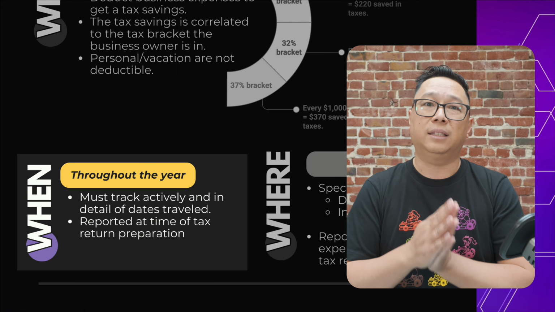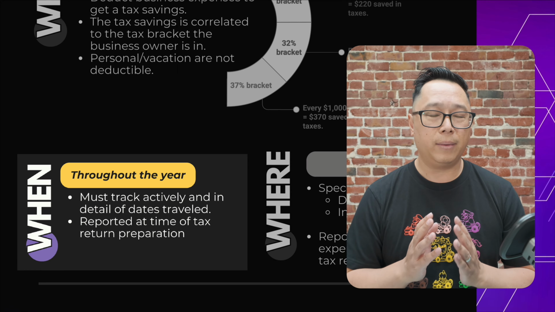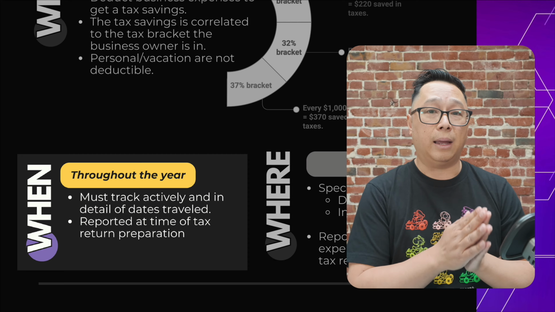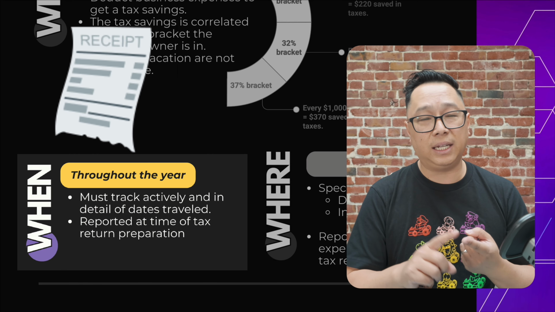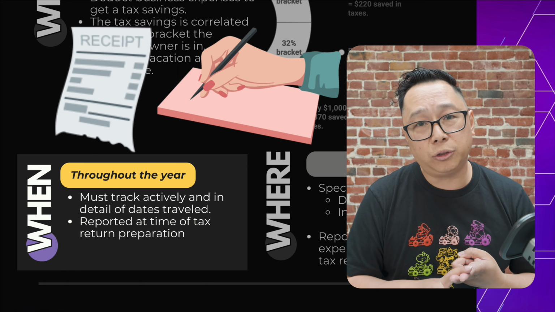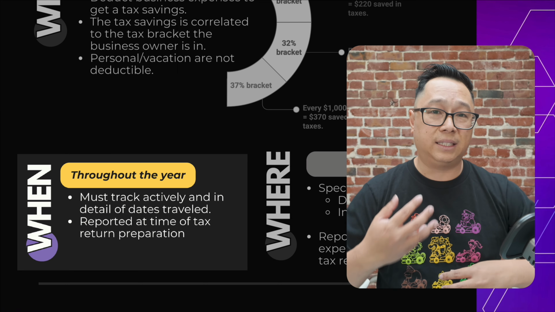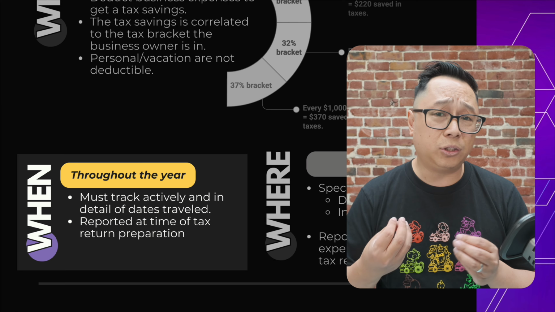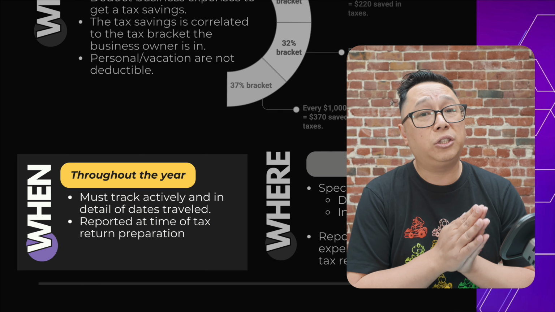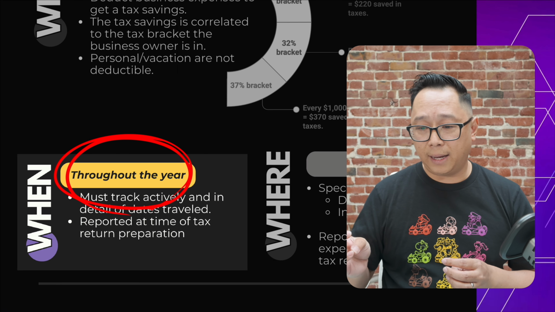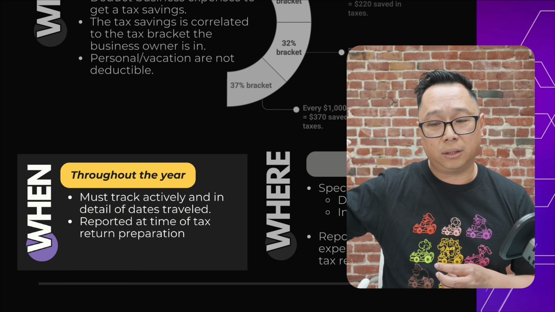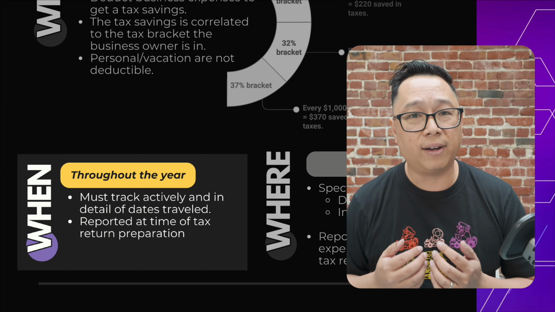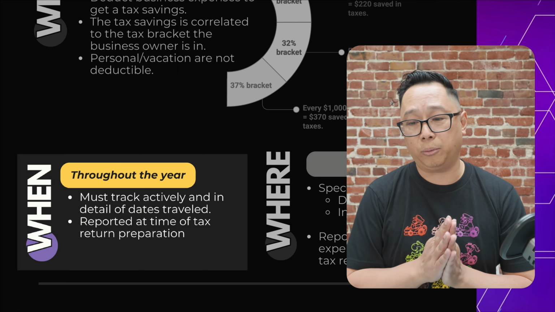So that's the why. The next one is when. When do clients need to do this? It's really tracking throughout the year. And I recommend being proactive: every time they travel, they make sure that they save the receipts and write down the reason for the travel. We're going to go through all the necessary important documentation that we need when it comes to deducting travel expenses, but really, clients should be doing this throughout the year. And then the other part of the when is when to report this, which is on the actual tax return filing. So whenever that is due, we want to make sure we get the total.